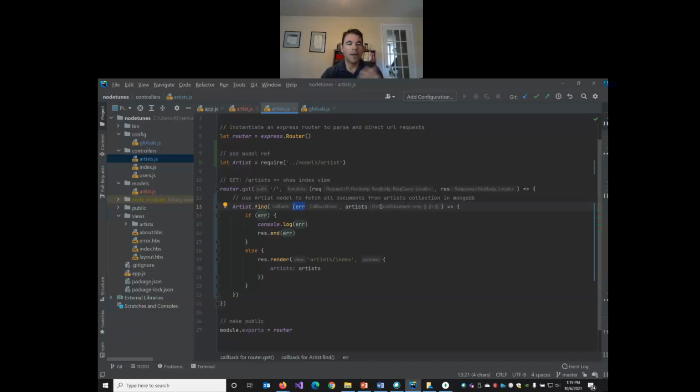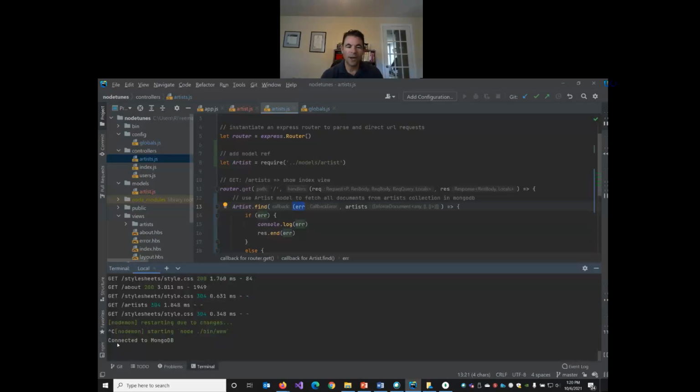So I can run this, load this again in my browser. We won't see any changes, but if the page refreshes successfully, that's a good clue that it hasn't crashed. If we get an error message, we know that this query failed. So I've refreshed, NodeMon restarted, I'm still connected to the database, so that's good.